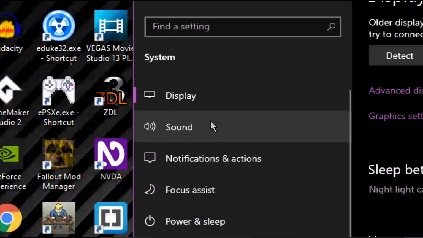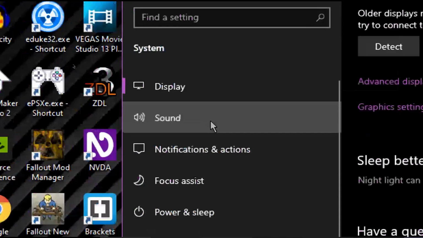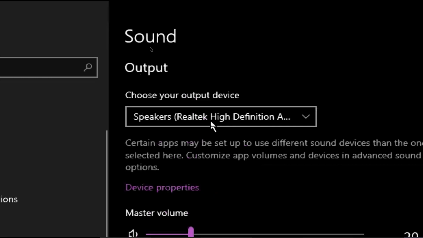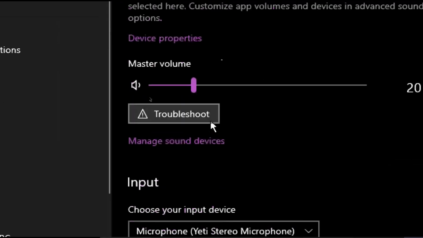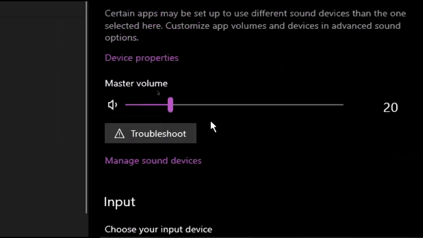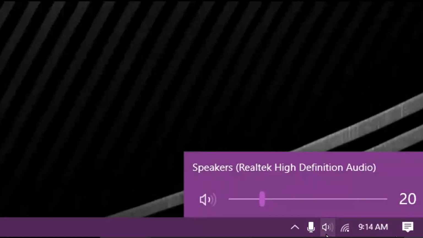And from this menu, you've also got your sound settings. You can change your input and output devices. I'm not even going to click on these because I don't want to risk a misclick that's going to completely mess up this lecture. You can adjust your volume here, or you can come down here, click this, and it'll bring up your volume for you.